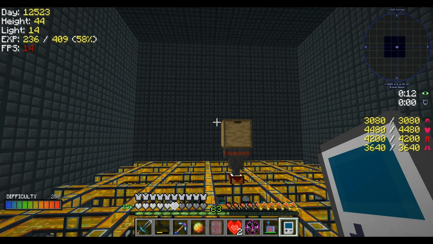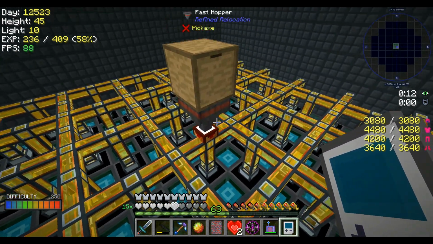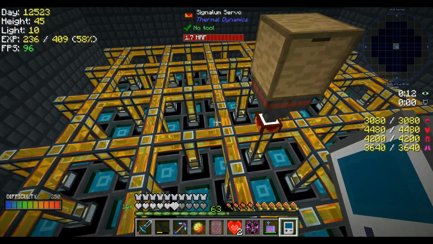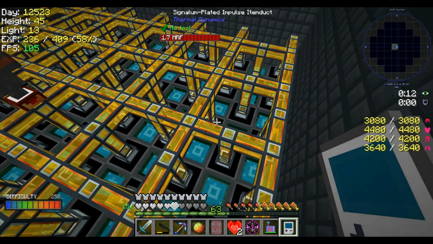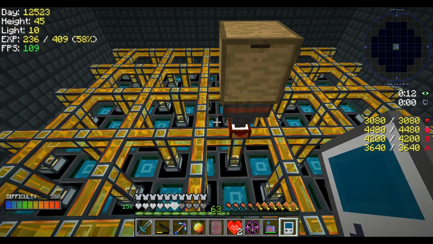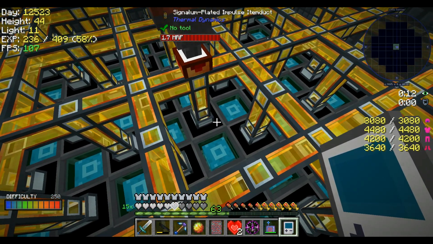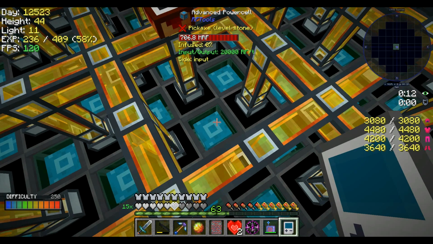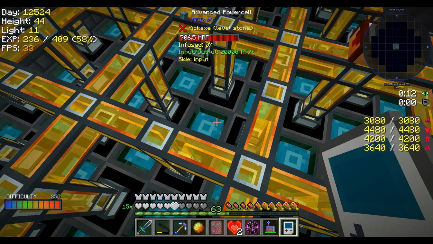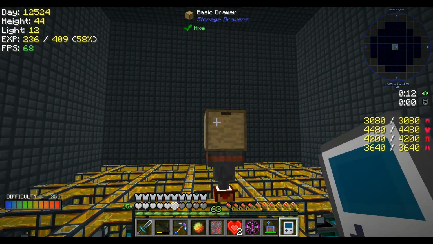So here we go. We've got what will be a creative vending drawer, and we'll pull out of it with the fast hopper, and then from there it's all distributed with these signalum plated impulse item ducts. Not that they need to be signalum plated, but that's what they're going to be. And they all go into each of these nether star generators. Sweet. Which will be good. And then each of these has got an advanced power cell around about it, and they've all got an advanced power cell beneath them as well.